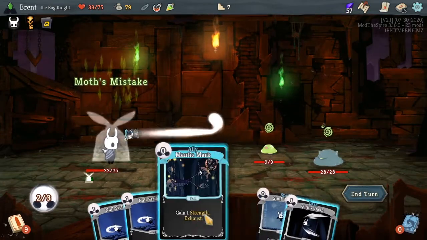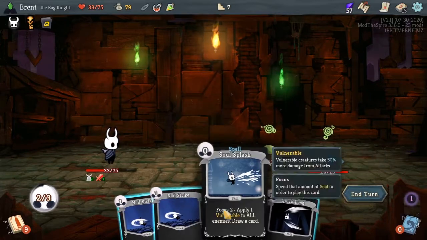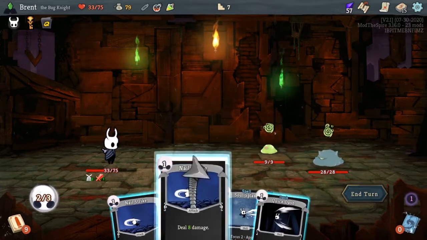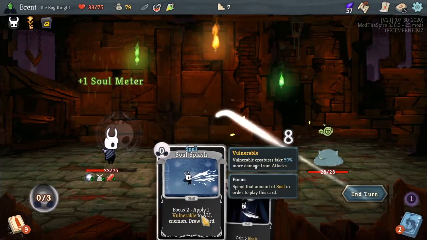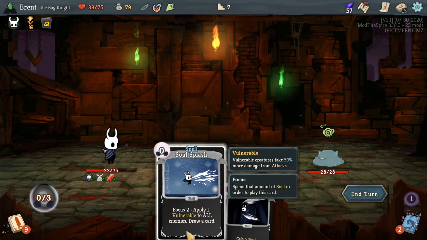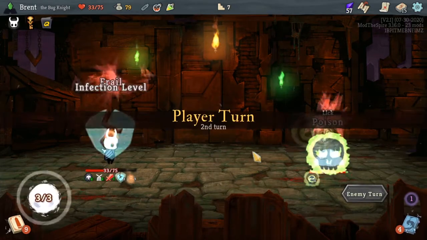All right, get this up. Let's gain our strength. Apply the vulnerability to everyone. Oh, we don't have enough soul for that, so we'll have to actually play both of these, and then we can do this. But it's not worth it yet because the vulnerability will wear off. Gotta keep that in mind.